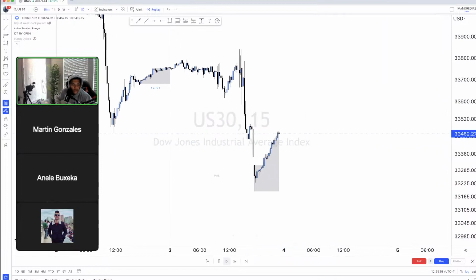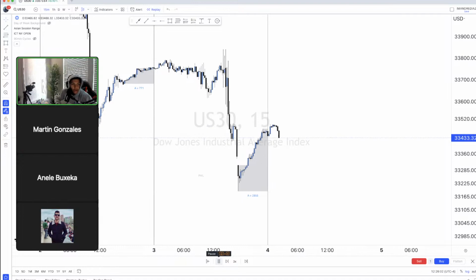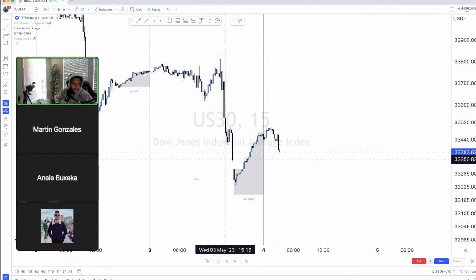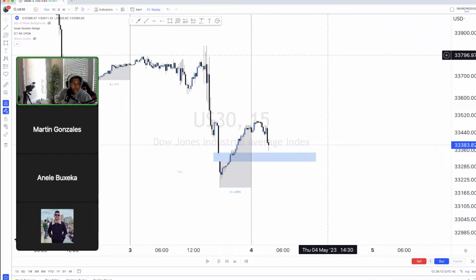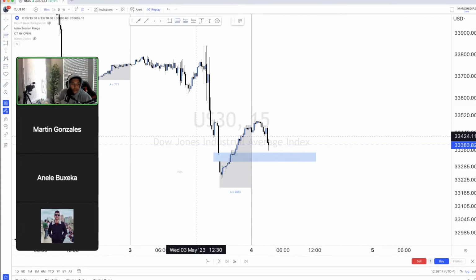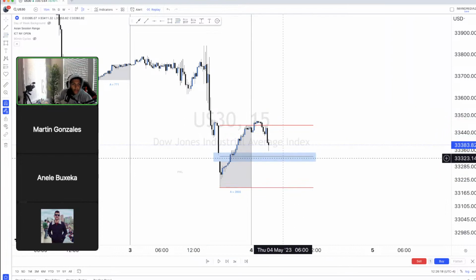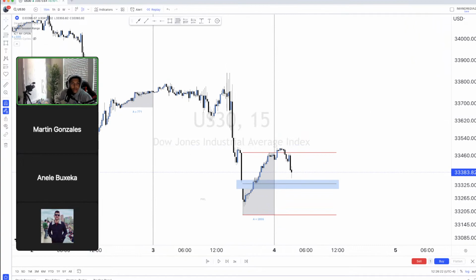And now we're going into a Thursday. And I do see that daily gap down there. Okay, I went a little bit forward. So at 3:15, we're coming down into this gap, which is another sign that I could potentially be looking for a long. So let's mark the Asian range high and low. I'm probably going to be looking for price to trade into the 50% of this Asian range to ideally see if price can have a run higher.